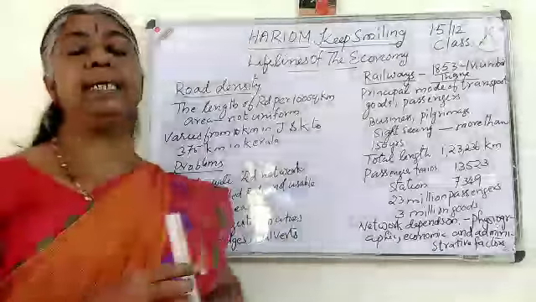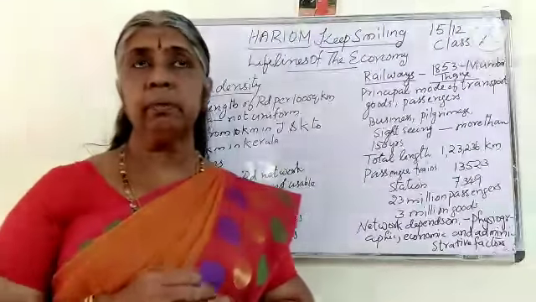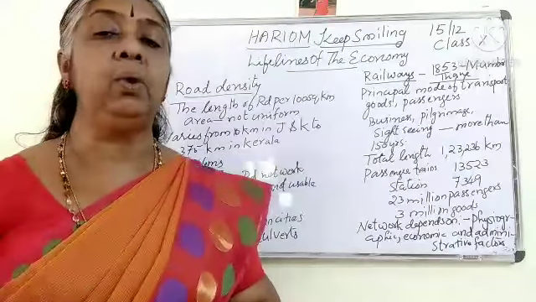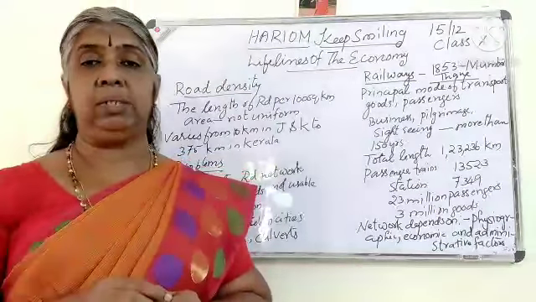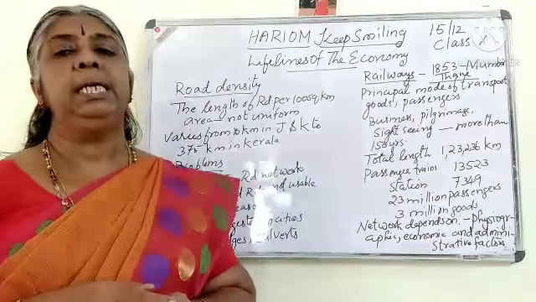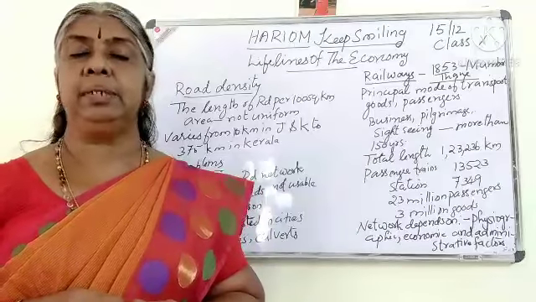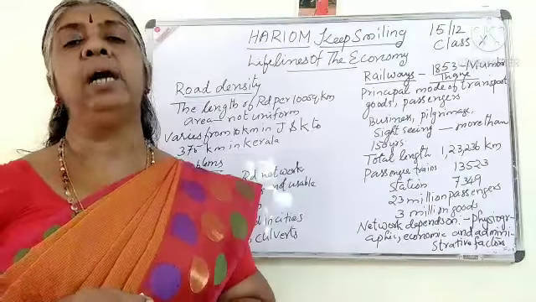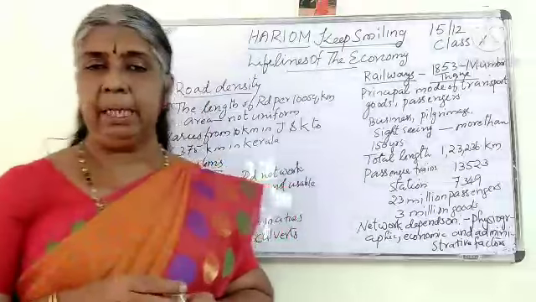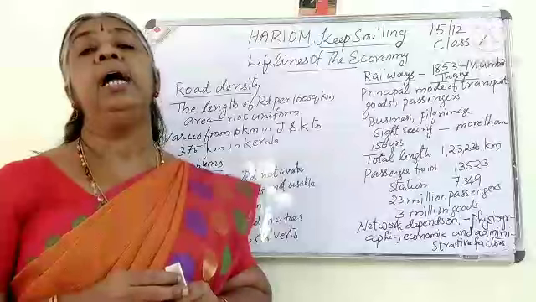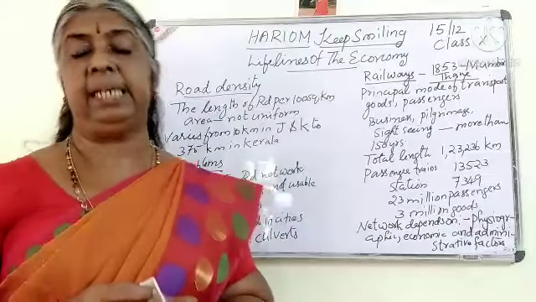Then unmetalled roads. Based on the materials used for construction, we can classify roads into metalled and unmetalled roads, as we have seen. Unmetalled roads are made by using gravel. Even metalled roads are not useful during the rainy season because pits develop in the roads. Unmetalled roads are not at all useful in the rainy season especially.